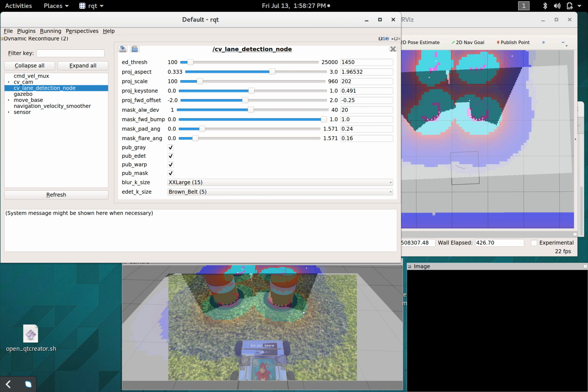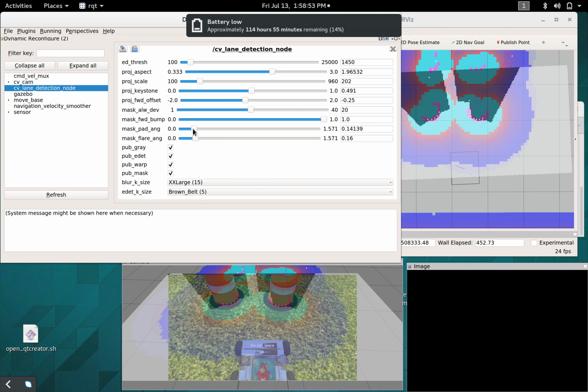So I call this the padding point, and I call this point in the very back right here the flare point. So the padding angle right now is 0.24, in radians. If I decrease it to 0, you'll see that the point is basically pressed all the way up against it like that. And so if I increase that, it widens it out.